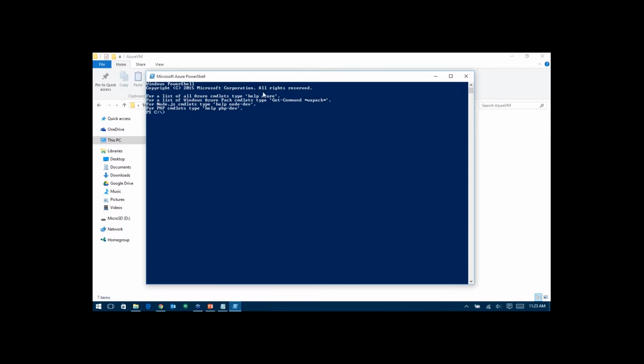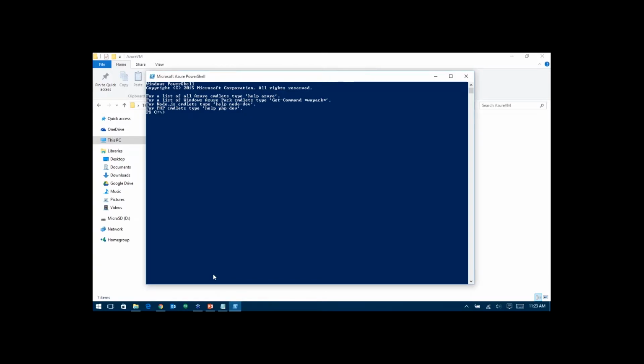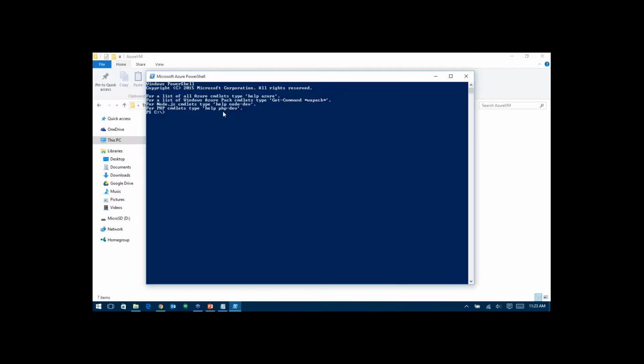Either way works. But for our purposes here, we're going to just do everything here in the Azure PowerShell. If you click Start and type in Azure here and you don't see Azure PowerShell pop up, make sure you go to that link that I've got in these notes and download and install the Azure PowerShell. Okay? So that's ultimately what gets us this piece here.